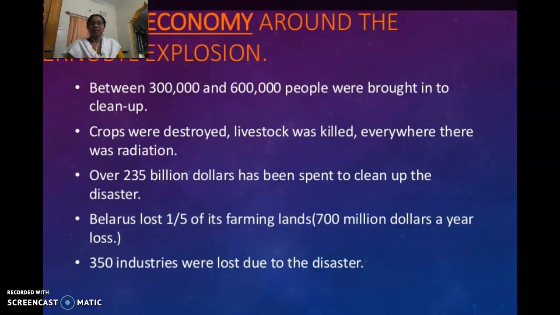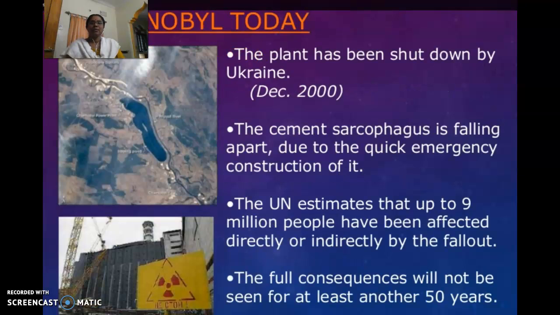Right. So 300,000 to 600,000 people were brought in for cleanup. Crops were destroyed. Over $235 billion has been spent to clean up the disaster. Belarus lost one fifth of its farming lands, almost $700 million annual loss, and also 50 industries were lost due to the disaster. Today, the plant has been shut down by Ukraine.